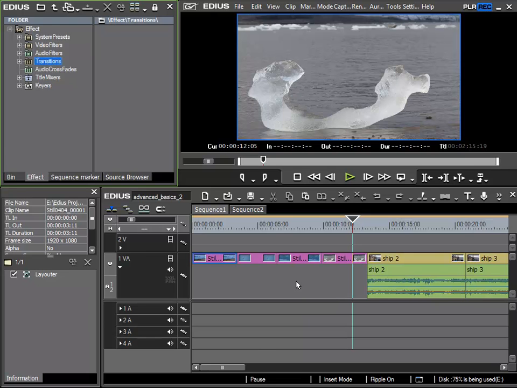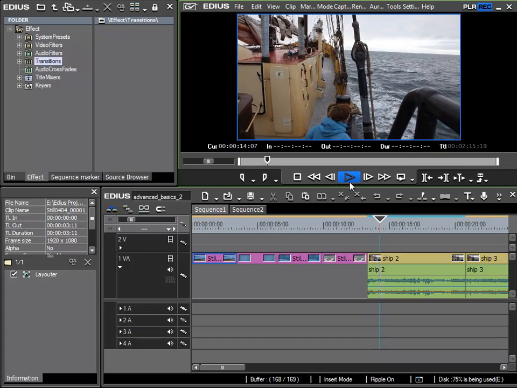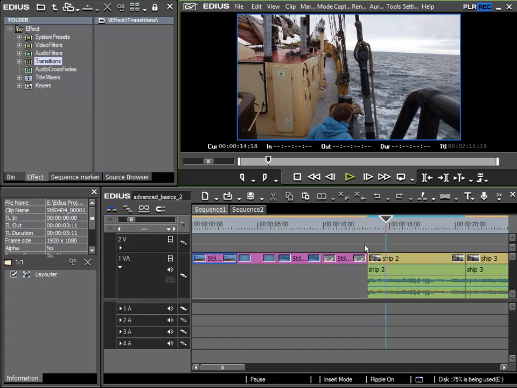I've now changed back to sequence 1, and right at the beginning, we positioned some still images, and directly after these still images, the first clip appears with audio. I'll look at this. Yes, and here we can see that suddenly the moving image appears with audio, and I'd quite like a soft transition, both for audio and for video.